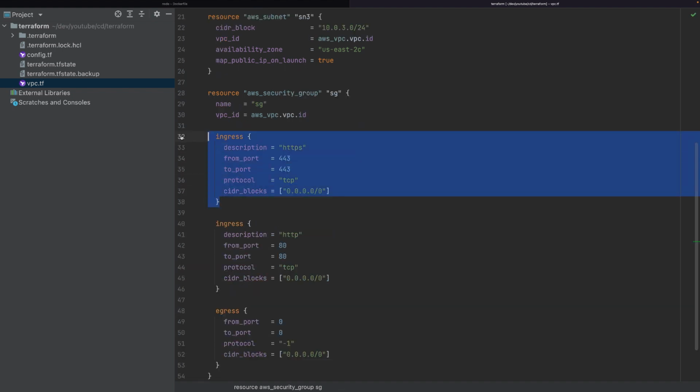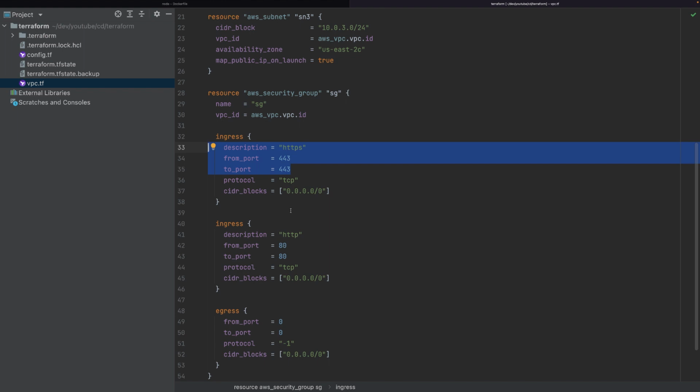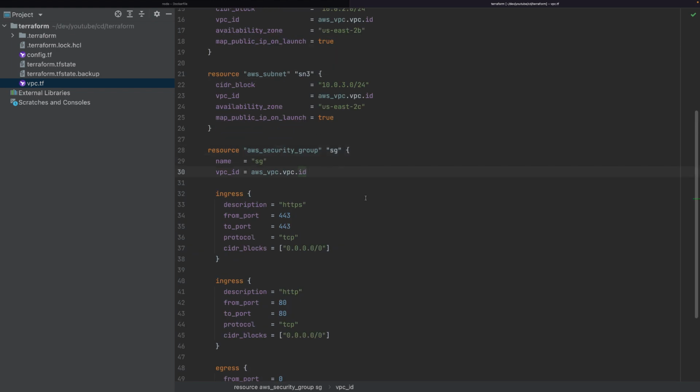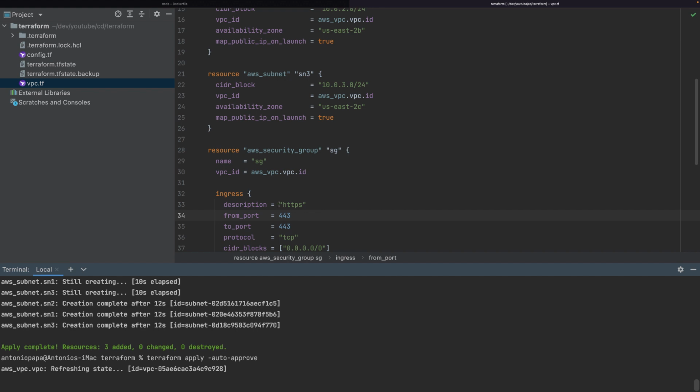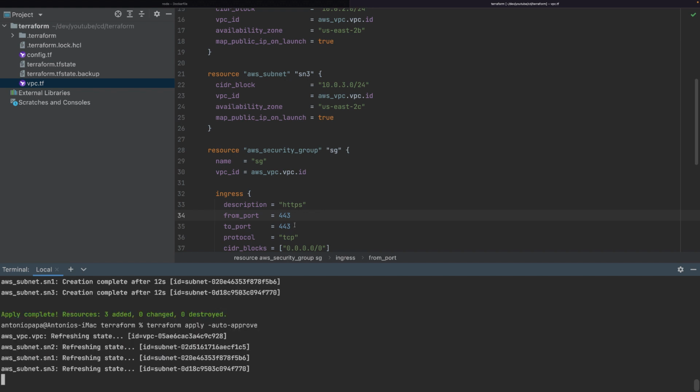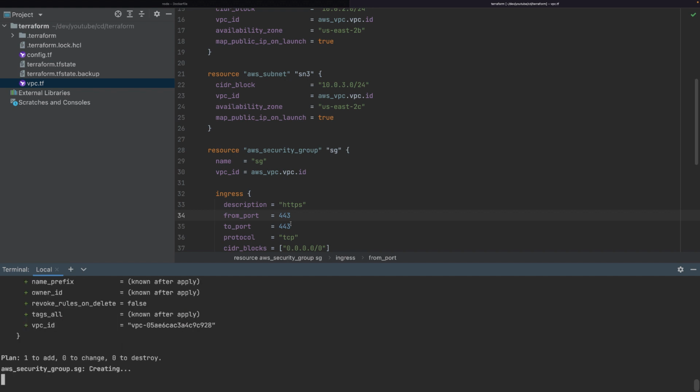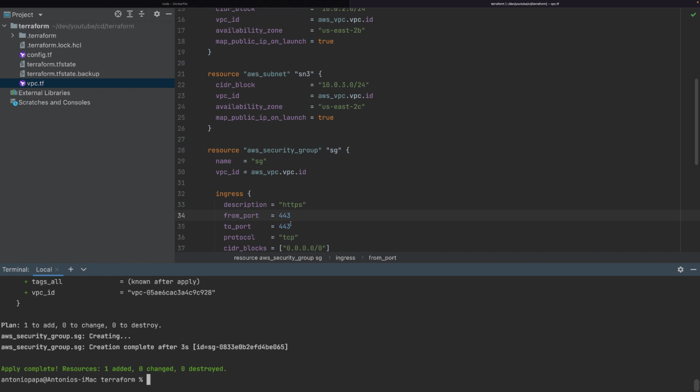So we need some ingress rules, basically to open the port 80 and 443. So this is just the HTTP port, and this is the HTTPS port. So if we request this port to our VPC, we need to allow that request, basically. That's why we need to add this. And that should be it. So let's apply this again. And all this VPC part, the confusing part, which is required by AWS, is almost done. And now let's go to creating an ECS cluster.